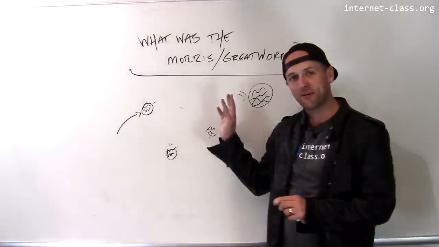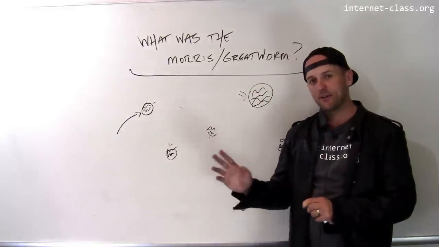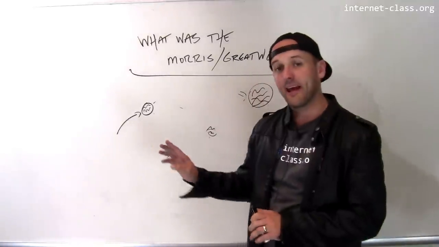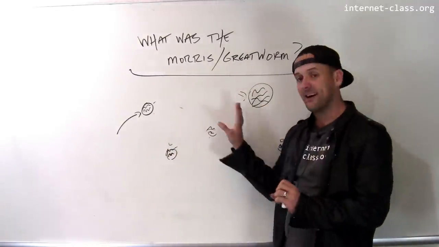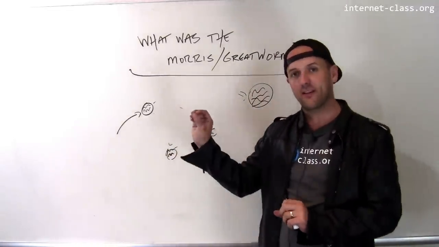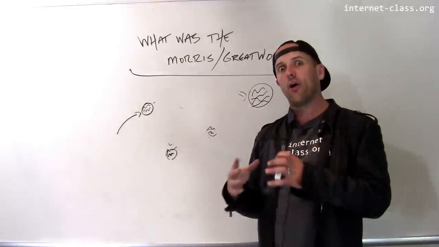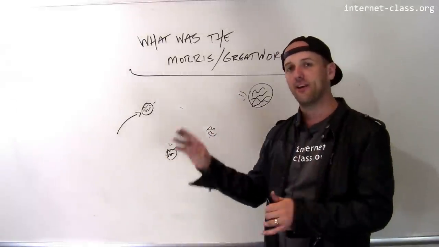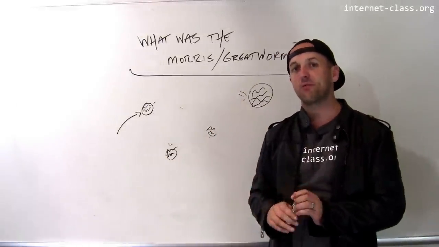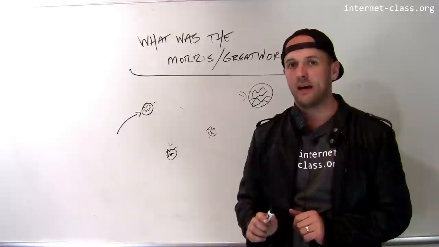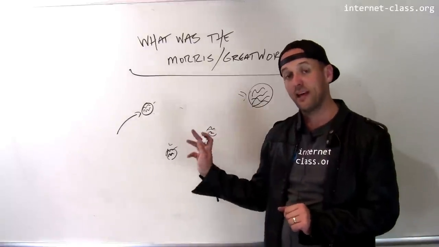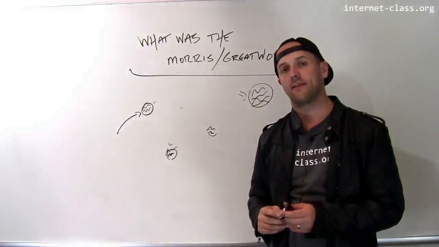So this is the great worm. It's kind of a fun story about the early internet. It's not clear that we could do anything like this on the internet again. If a worm like this infected the internet today, trying to get all of the machines that are part of the internet offline to do this sort of thing would be very, very difficult. And so we're lucky that we haven't been hit by anything remotely like this in the future.